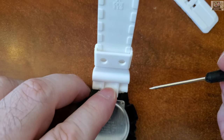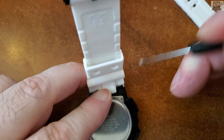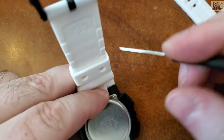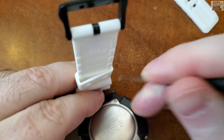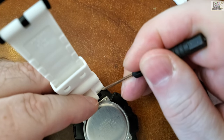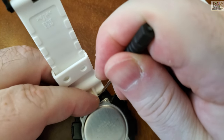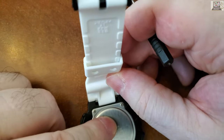Okay, spring bar tool. Let's put this in there. Come on in. Now, the 5610 had me swearing, trying to put this back together because it does suck. Okay. Try this. Wow. It's already in there. Okay.